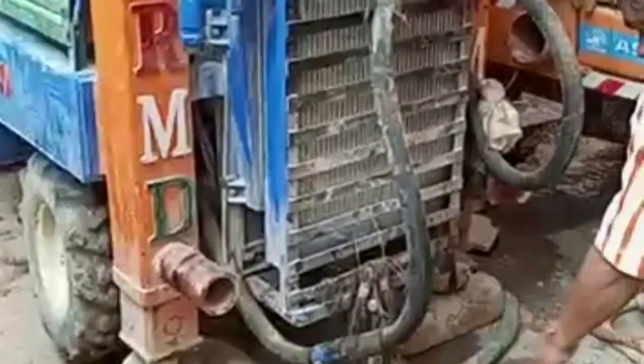This rig we can call a Robo Borewell or Mini Borewell, small size borewell.